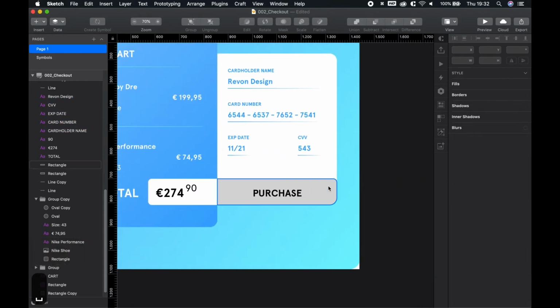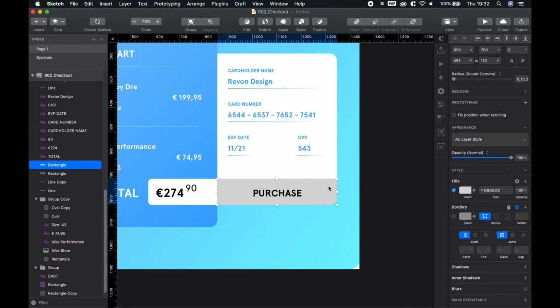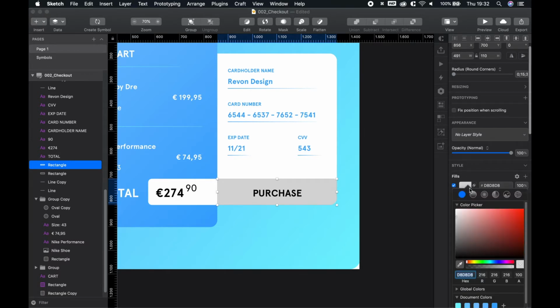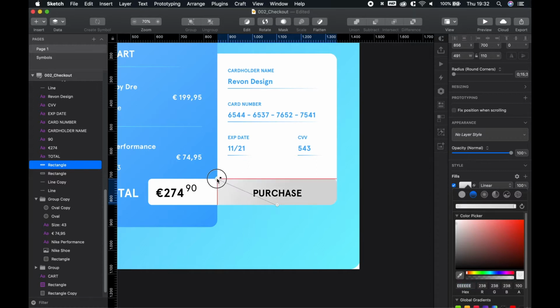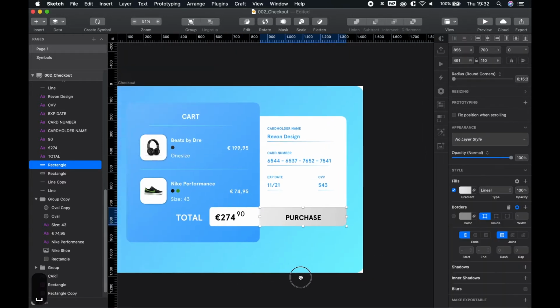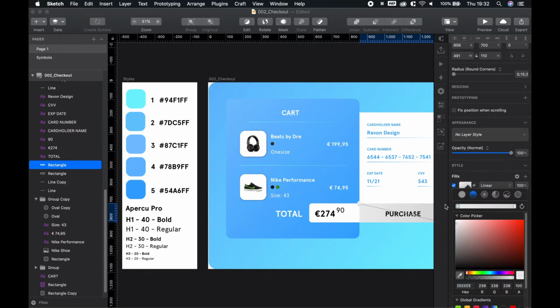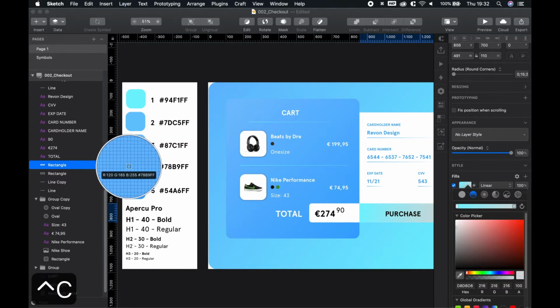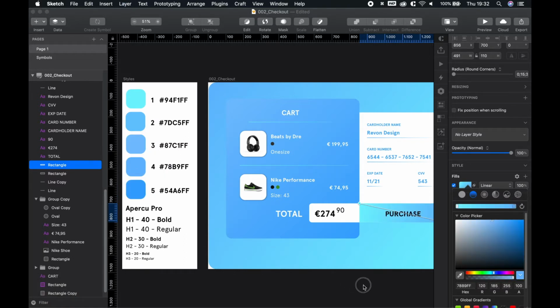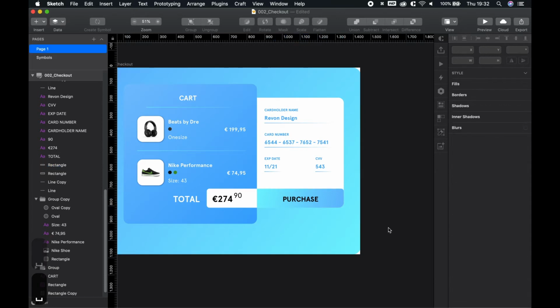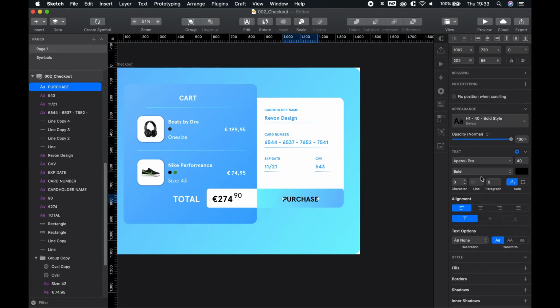There we go. We're gonna give the purchase block a gradient from, of course, the top left to the bottom right, as we've done in the entire design. Get the colors with us, and we're gonna go from the brightest color to this color. And of course, as you can see, the black just doesn't look nice, so we're gonna change it to white.